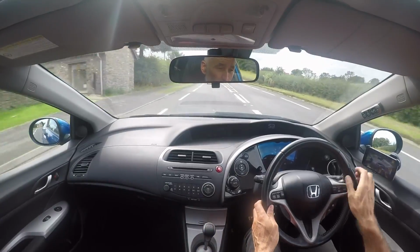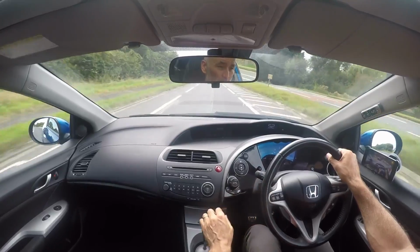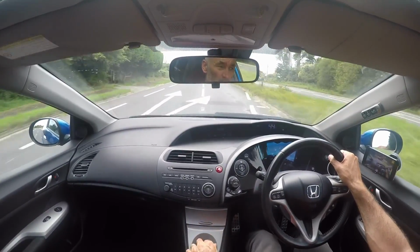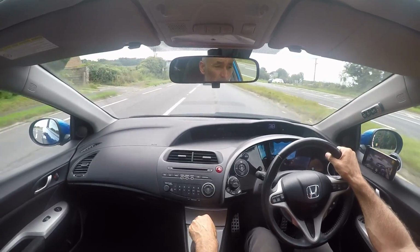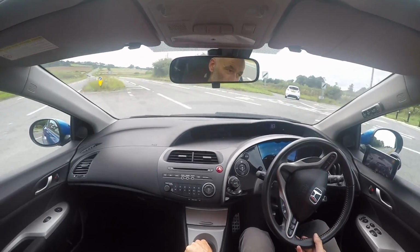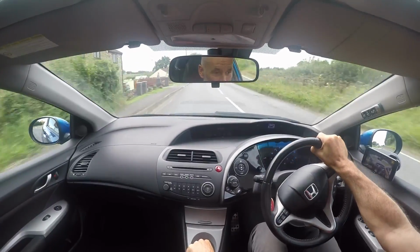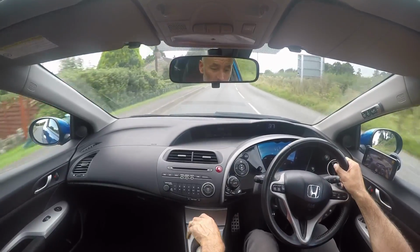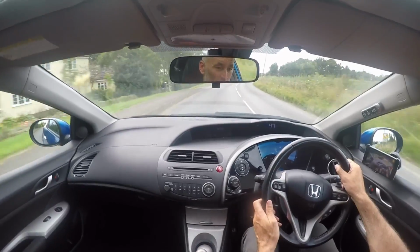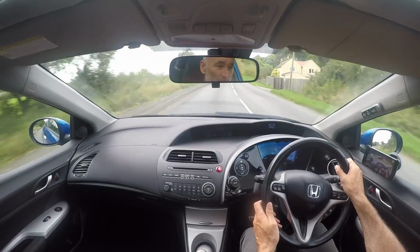Worth pointing out, actually, normally when we buy our cars, we buy them from dealers or otherwise. This particular car we actually sold to a gentleman a couple of years ago, and he's just taken possession of a company car. I did say to him, if you ever come to sell it, bring it back to us, and very kindly he did exactly that. So we're very pleased to see this one back, because it was a wonderful car when he had it, and he's kept it very, very nicely indeed.